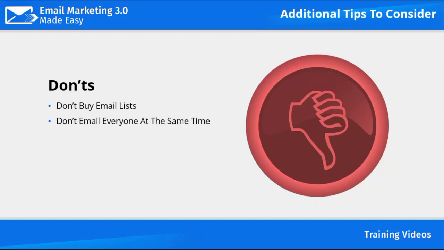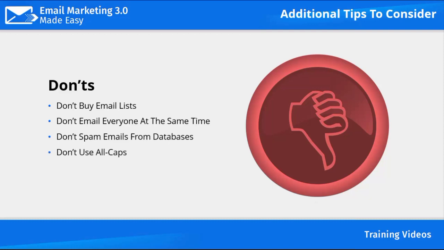Don't email everyone at the same time. Consider regional differences between subscribers before sending your emails. Examine what's the best time to email region-specific subscribers. Create region-specific segments to add those subscribers to, and schedule your emails accordingly. Don't spam emails from databases. Do not fire off emails to addresses that are not previously aware of your business. There's nothing more off-putting than receiving unsolicited email, so avoid sending it at all costs.